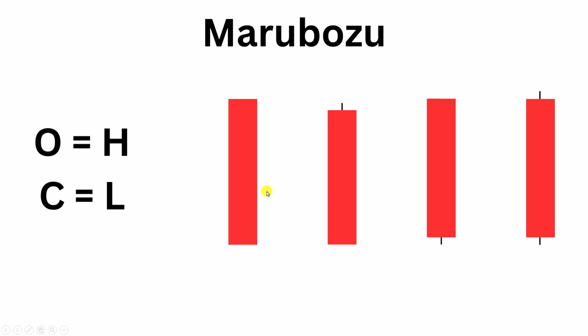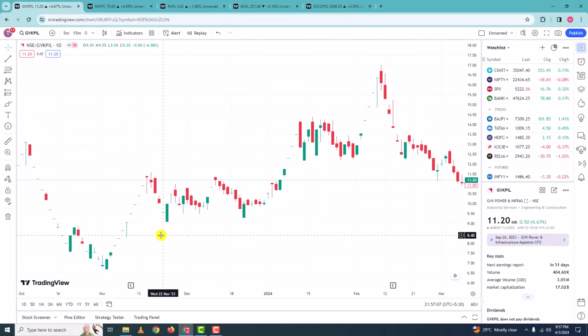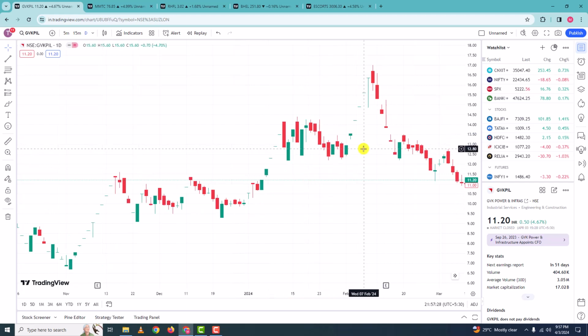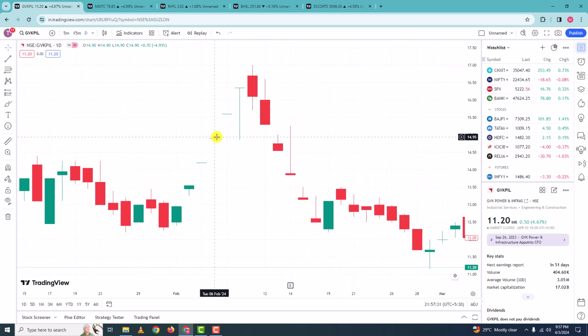All right, now let me go to my dashboard and tell you a few important things about candlestick charts. I have opened up a few charts here which I will take as examples. If you look at this chart, you can see the chart is not very good. You can see a few candles here, but if you zoom in, you can see these horizontal lines. Correct? Now these lines are nothing but stocks hitting upper circuit.